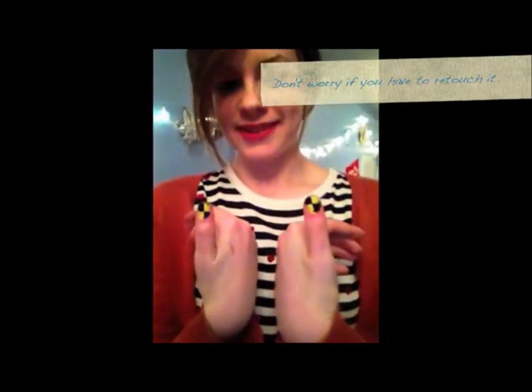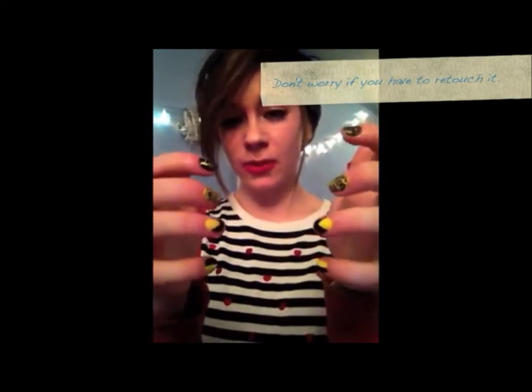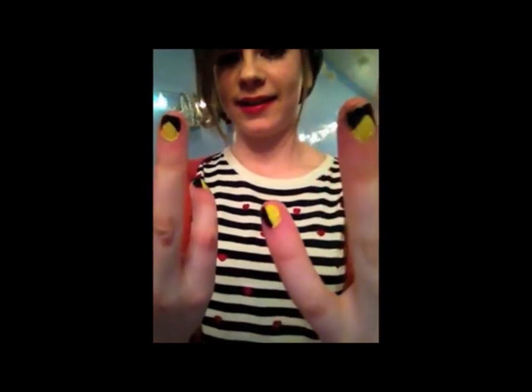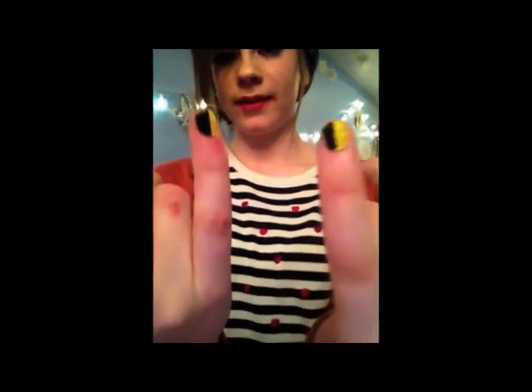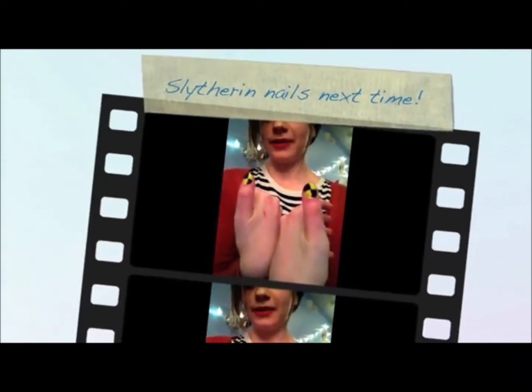So there you go. There is how to do an odd collection of Hufflepuff nails. You can do any design you want, or you can just mix and match like I've done, or stay one of a kind. So glitter, crackling, diamond, classic stripe ones. And then these odd ones look a bit like nuclear waste.